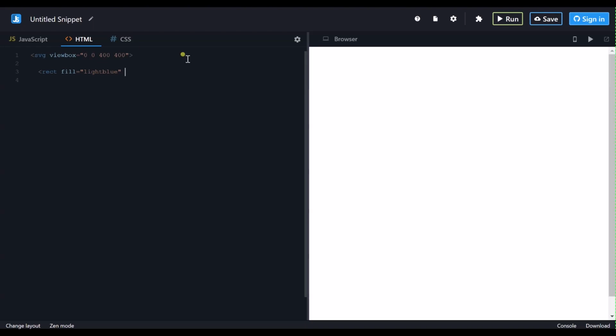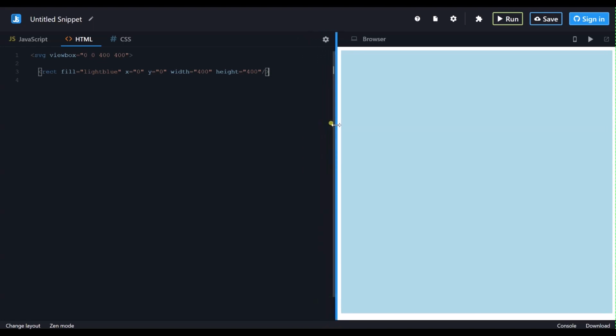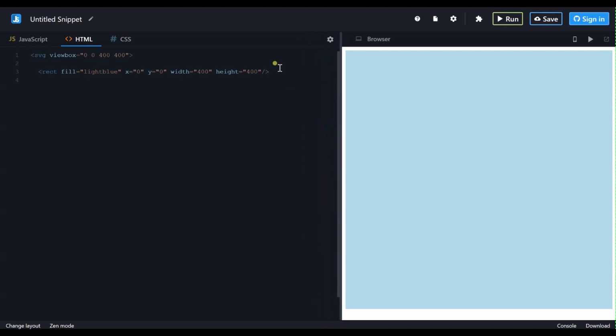It's got an x equal to 0, a y equal to 0, a width equal to 400, and a height equal to 400. Remember to close it with the slash and the little crocodile clip. I like to call them crocodile clips because they look like those little more than, less than symbols. So that's showing me the size of the canvas.